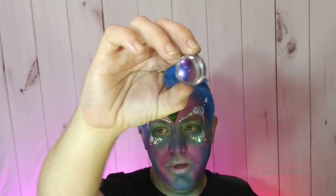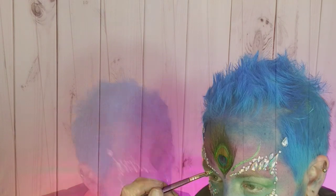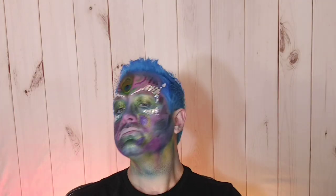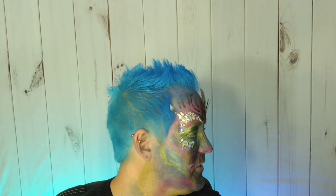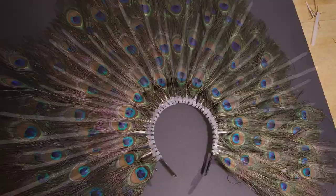Okay, so now that I've got the feather glued to my forehead and the diamond embellishments glued down, I'm going to mix up some of these multi-chrome pigments and add a little bit more dimension to the face. Okay, so as you can see, I've added a bunch more of the chrome detailing. It should be sort of shifty, change color. And so the next thing is the headpiece.